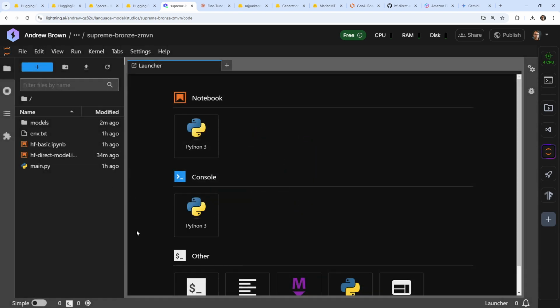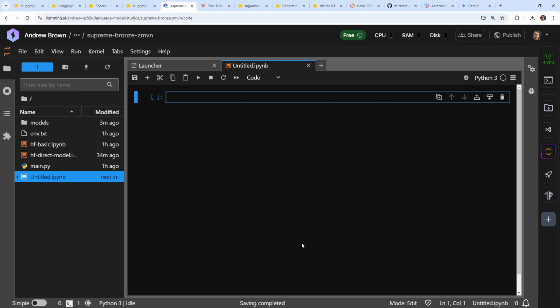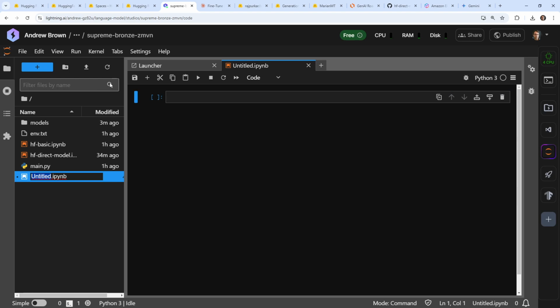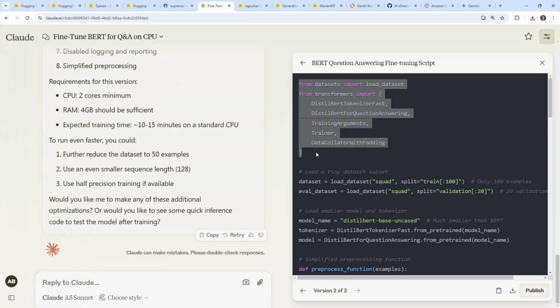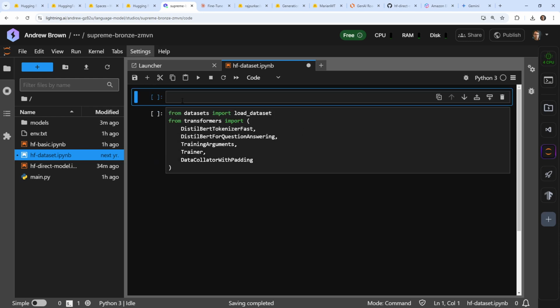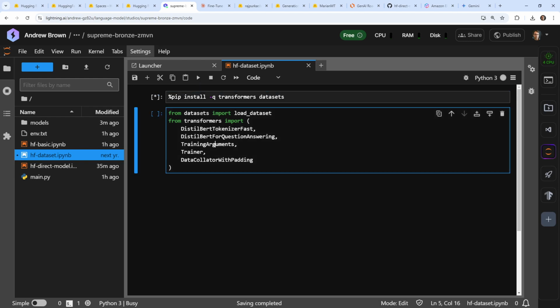And so, again, if my friend Rolla was here, when she talks about models, she might say like, hey, you don't always need an LLM. You can use a smaller model like BERT. And that's what we're doing right now. But we'll say Hugging Face dataset here. I'm going to go back over to here, and I'm going to bring in some of our code. We're going to have to do a pip install on this. So we'll do pip install -q to silence it. We'll have to bring in transformers and datasets. Okay, we'll go ahead and install those.